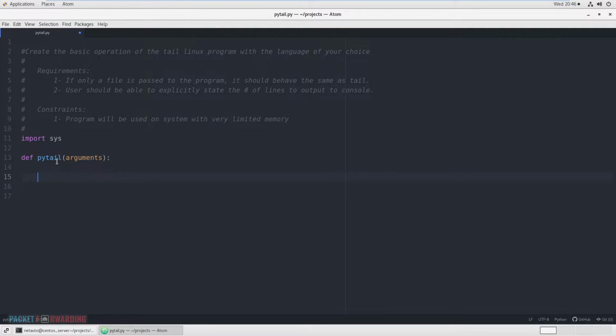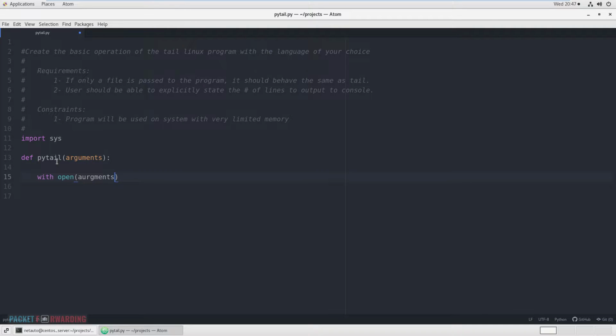Okay, so within the function, we need to define how we are going to handle those arguments and eventually be able to find and load the file that the user is going to pass to the program. We're going to do that with a simple context manager using the open built-in function, and within the open function we are going to pass 2 arguments.